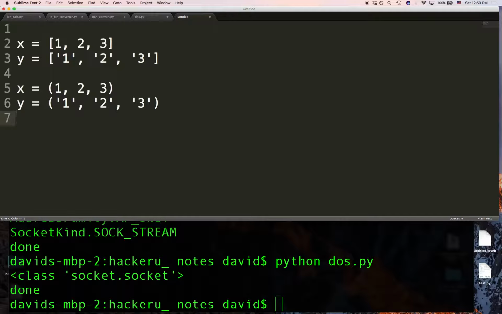Do you remember how we get the first item out of a list? Remember that syntax? No, list 0. List and square brackets and 0. And you can do the same thing with a tuple. So tuples are in parentheses? Yes, tuples are in parentheses. And lists are in brackets? Are in square brackets, that's right. So if I wanted to get the second item out of this tuple, I would say z subscript 1.